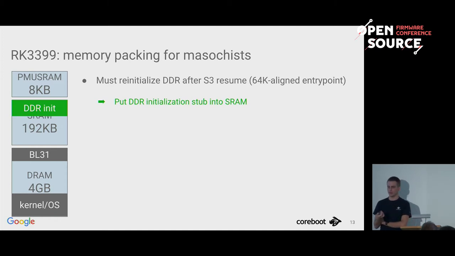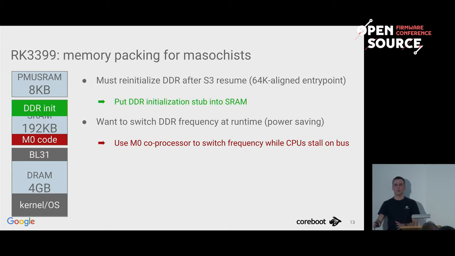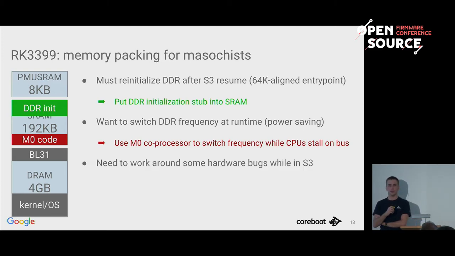Then we had some other issues: we want to do some DDR frequency scaling at runtime. Depending on the SoC, this is sometimes pretty easy and sometimes a real chore. On this one, it was thankfully not that hard, because we have this little separate microcontroller in the SoC, a Cortex M0 essentially on the side of the normal CPUs, which had the ability to just stop the CPUs in place, retrain DDR to a different frequency, and then kick them off again. The main CPUs never really knew what hit them. So this was pretty easy to implement, but we still needed to put some code in. We needed to host that code for this M0 in SRAM, of course, because DDR isn't accessible while we're changing frequencies.